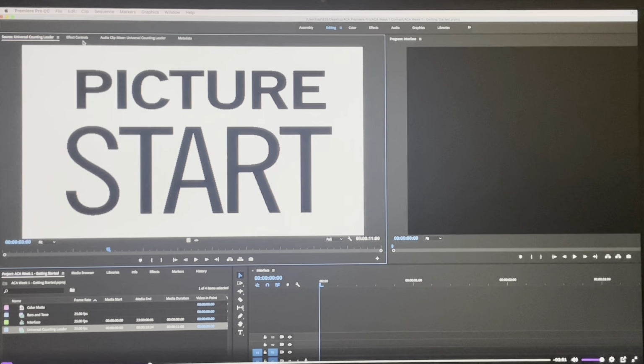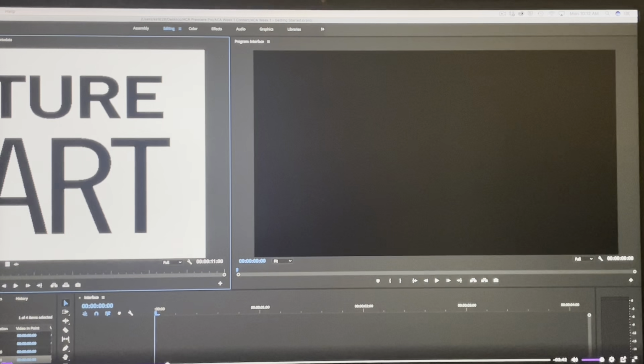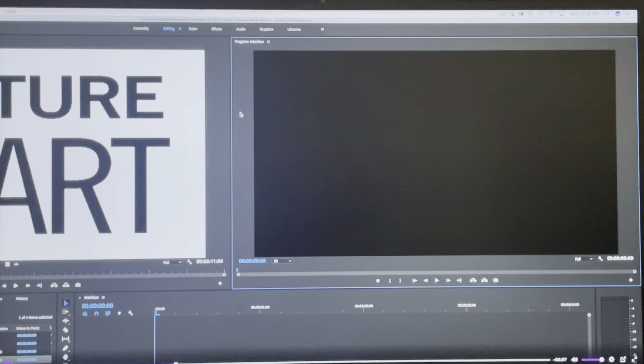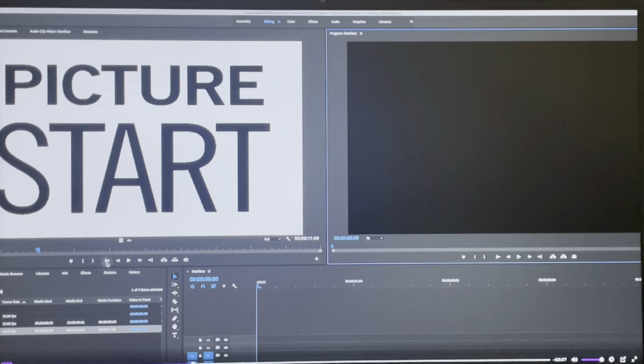Behind the source panel here, we have effects controls, audio clip mixer, and metadata. And again, we'll look at these in a bit more in depth in later tutorials. The next panel to make note of is our program interface, also known as our master panel. This, as we assemble our edits together, previews what our edits will look like. And again, there is a series of tools which are similar to what we find in the source panel, and we can control playback and making in-points and out-points and markers and so forth onto our main program.